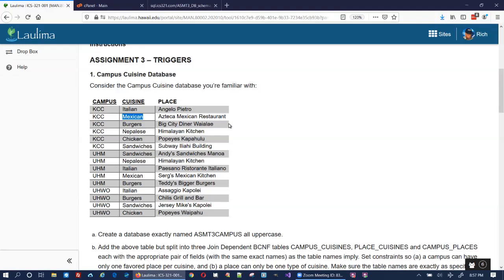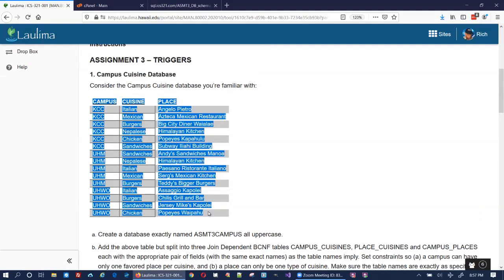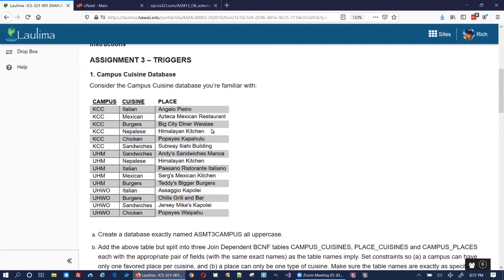it can't be defined as anything else. And so this table here is not in BCNF because we have place determines cuisine. So we have a partial key field here that is dependent upon a non-key field.